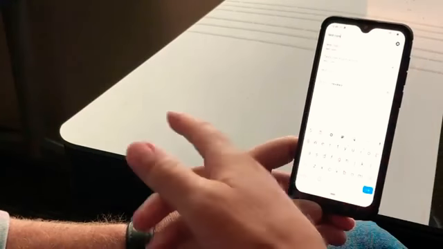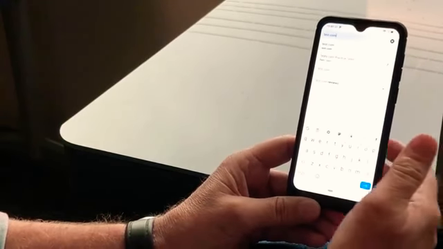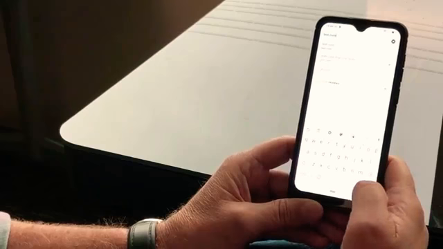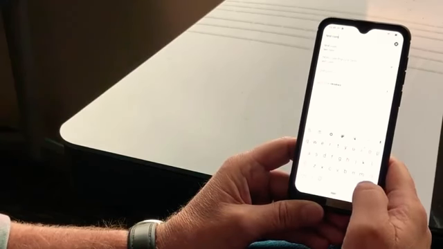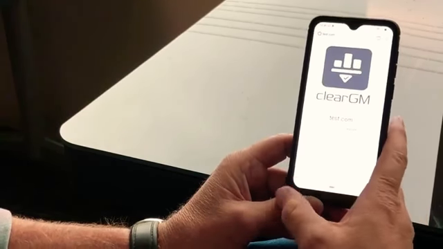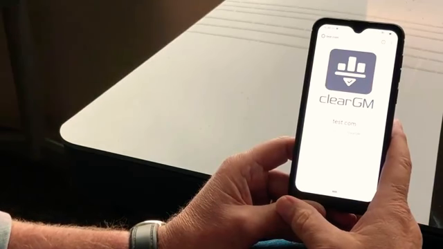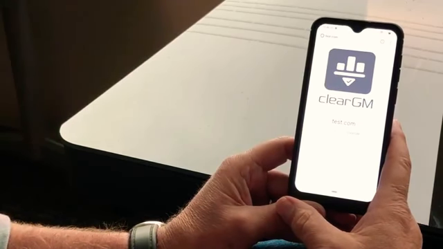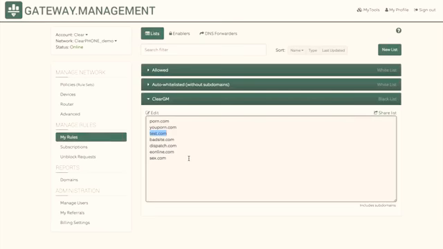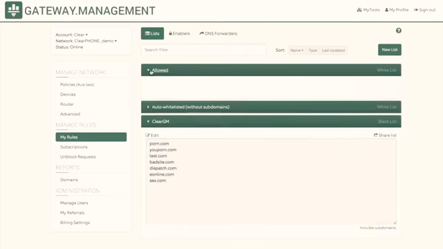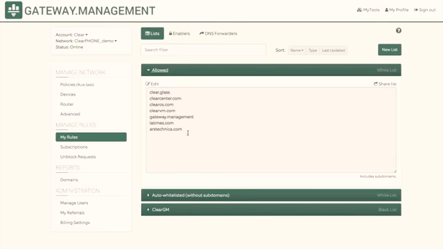So this could be any site that the parent has decided to block, is that right? Yeah, and I've just manually put this in. It's not a bad site, but this is just to give people an example. So if you have a site that you don't want yourself seeing or you don't want your kids seeing, you can put it right in here. Now, most bad sites are already automatically picked up by the AI filter, but if you want to override something, you can. And you can go the other direction. You can completely allow something. Here's a whitelist where you can put anything you want that will automatically be allowed.